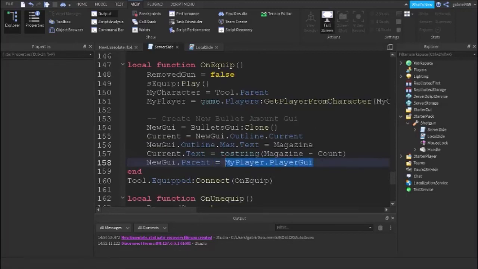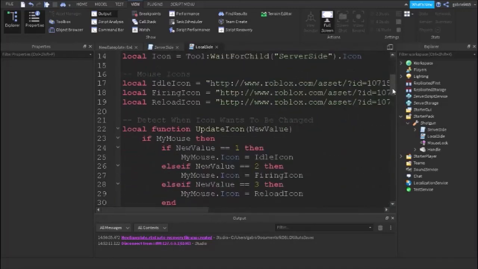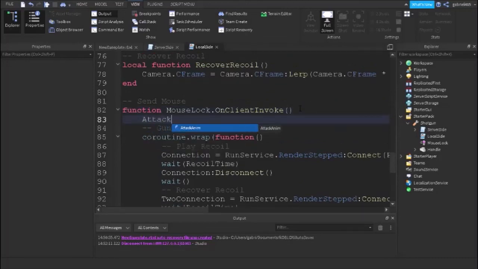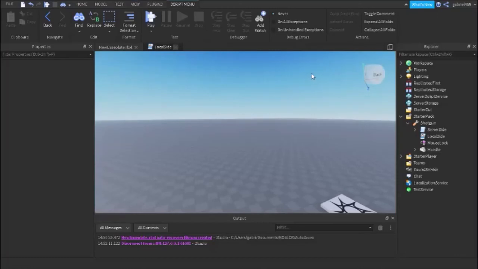That's really important, so it puts it in the player's screen. And on the local side, I also forgot to add the attack animation. The attack animation adds a little recoil effect, so it's pretty cool. Just add that in right there. And now we're pretty much done, guys.